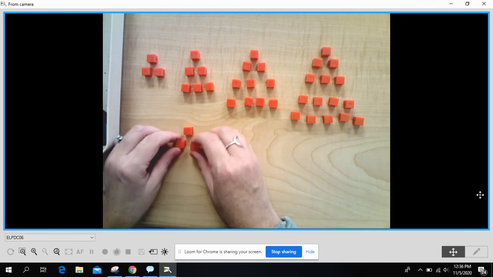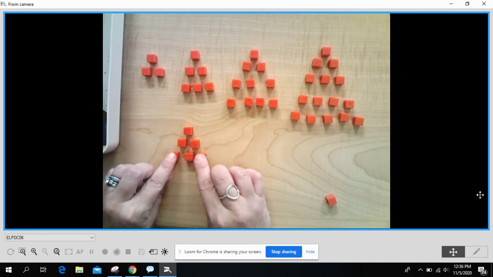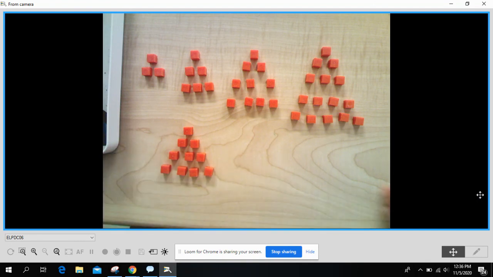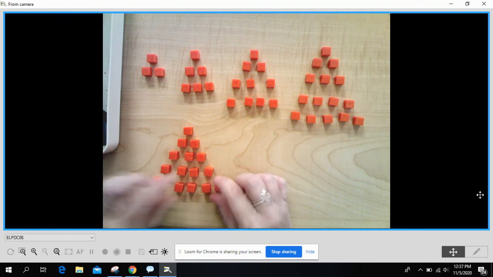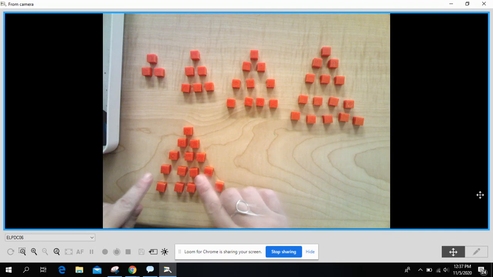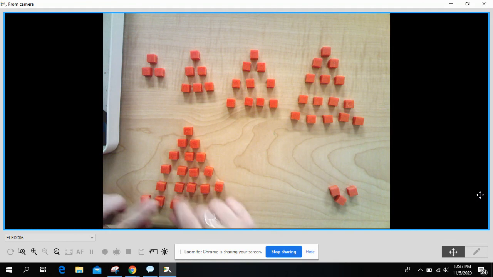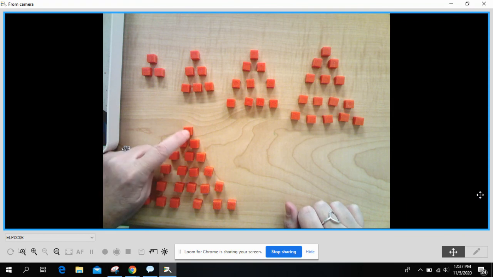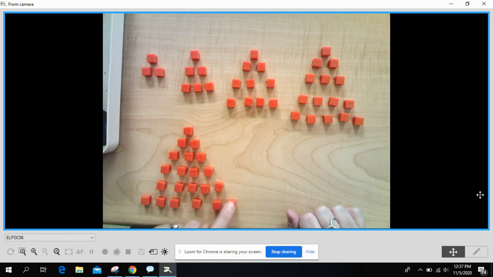So there's what it was in the first term, the second term, the third term, this is the same as this, the fourth term, and here we are in the fifth term. All right, let's see. 1, 2, 3, 4, 5, 6, 7, 8, 9, 10, 11, 12, 13, 14, 15, 16, 17, 18, 19, 20, 21.